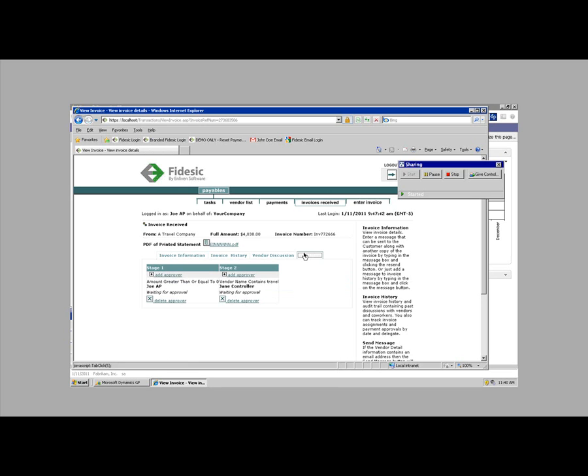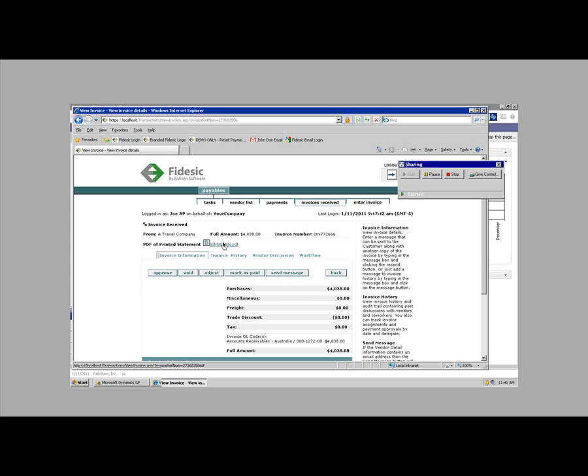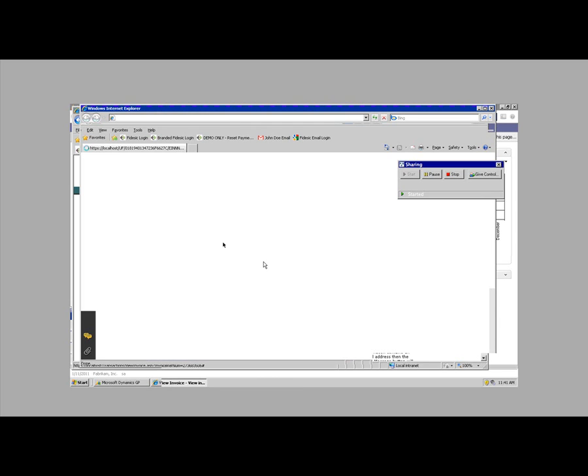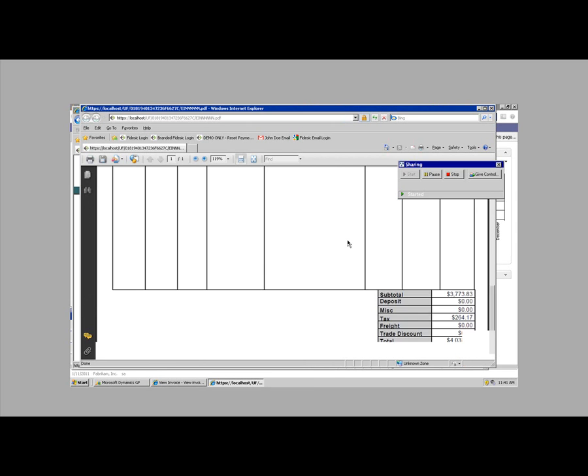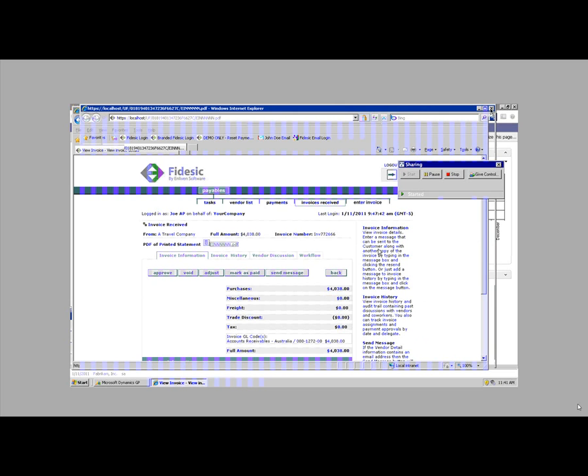We'll be able to see the workflow that has been automatically assigned to it. So currently we see that I'm the approver. After I do my approval, it's then going to go to the next approver in the process. We're also going to have a full invoice history as far as when that invoice was created, any changes that were made to it, any approvals, any notifications that were sent out. This is all going to be logged within our history. If we click on the PDF button here, we're able to pull up the PDF of that invoice. So this will be the actual scanned copy of that document. We'll keep that on hand for a period of 7 years, so you'll always have your PDF backups of invoices.